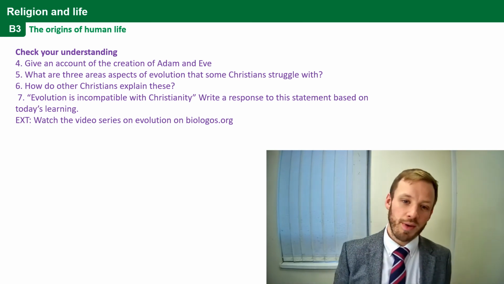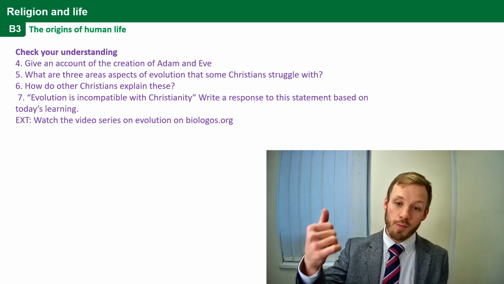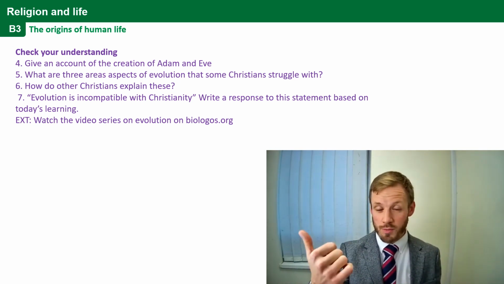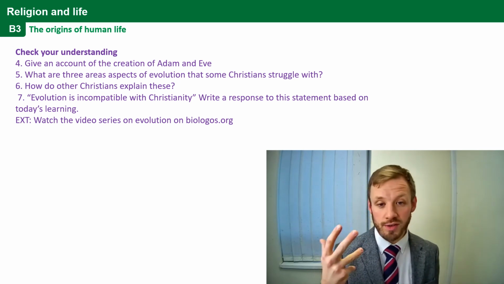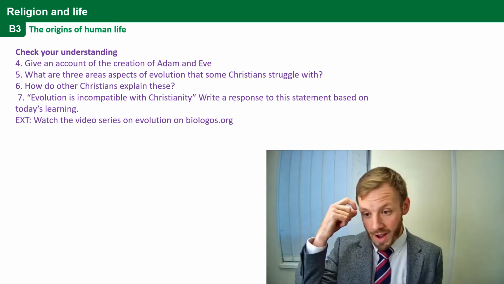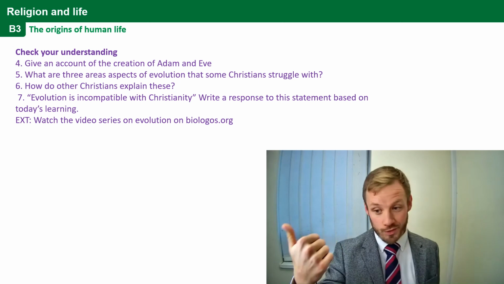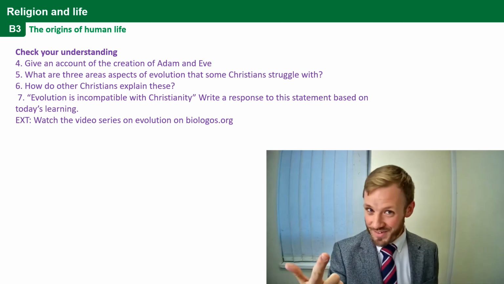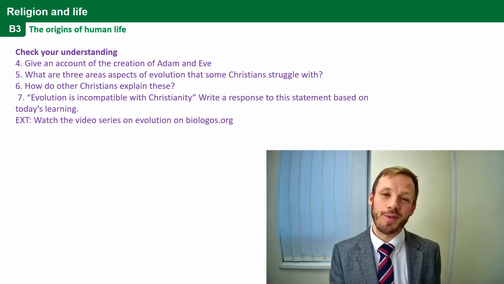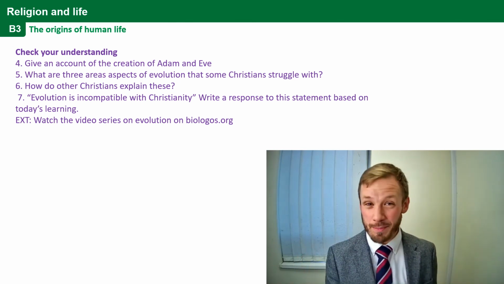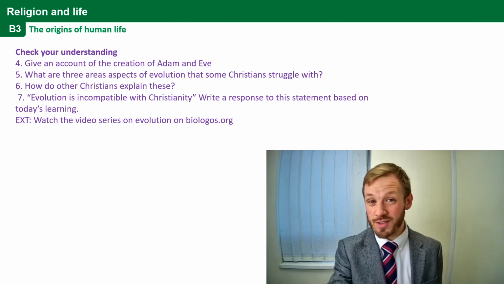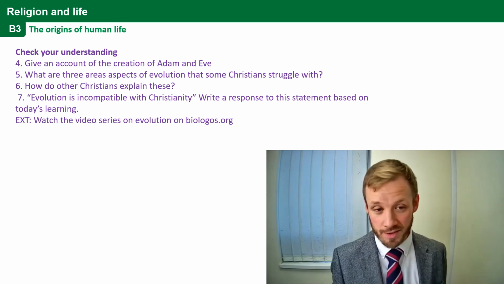What are three of the four? So you might have talked about the speed of evolution. It's a slow process, it's a violent process, it's a chaotic process, and it's not mentioned in the Bible. How do Christians explain these? That God sometimes acts slowly, he sometimes acts violently, he uses chaos to bring about order, and just because it's not mentioned explicitly in the Bible doesn't make it untrue. The Trinity is not mentioned in the Bible, but Christians still believe in that.